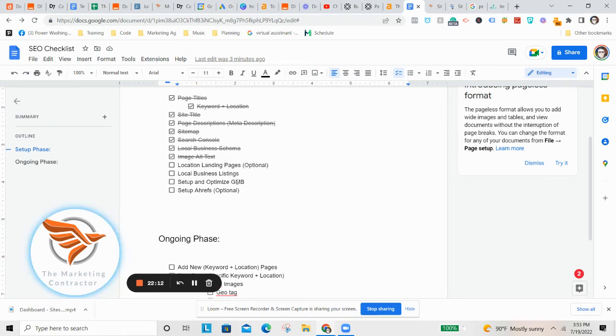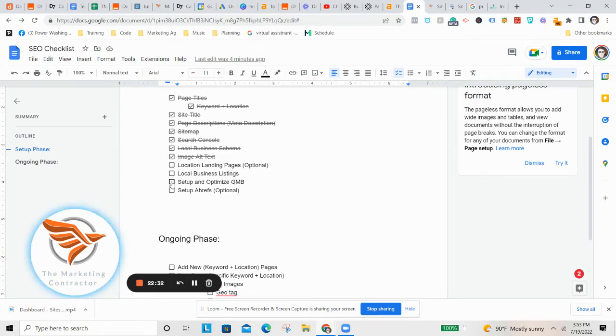Now, keep in mind, I'm not 100% sure how much Bright Local costs for one user, because I have an agency plan. However, I believe that it's somewhere around $30 to $35 per month. So keep that in mind. It would be cheaper to go through and do it all manually, but it would take much more time.